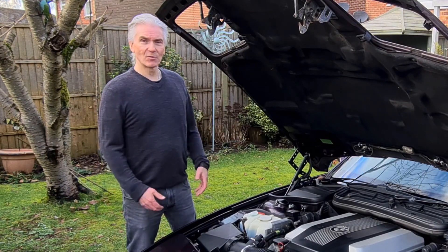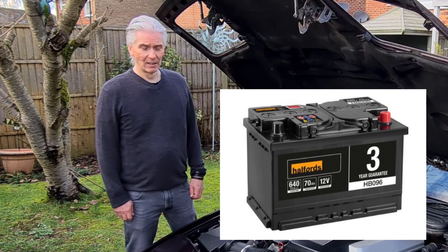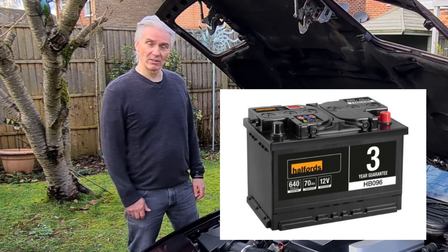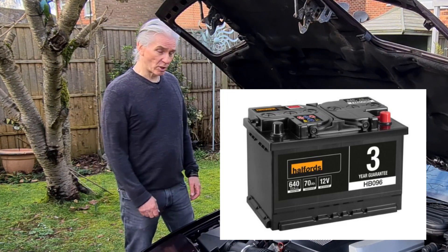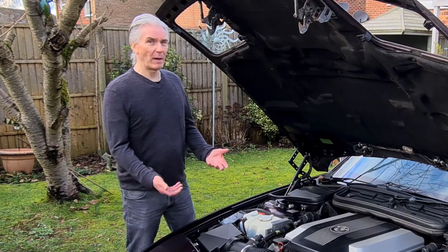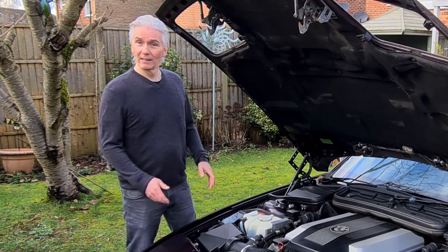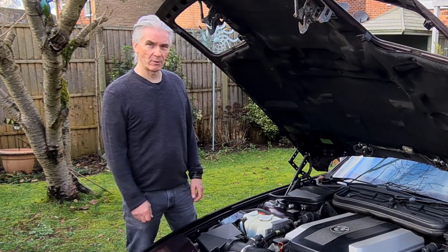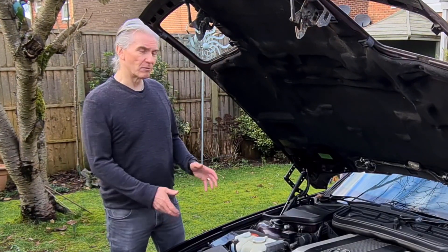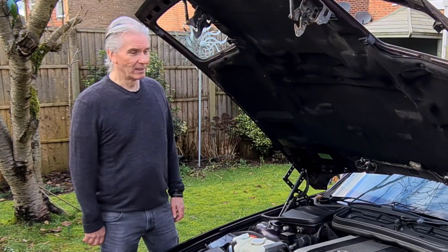When you think about it, if you've got a little car with a flat battery, it's 50 or 60 quid for a new battery — I'd much rather pay that, stick it in, and do the job properly. Or at the very least charge it with a decent charger to get some energy into that battery so it will start the car. The E31 has two batteries at 70 quid each, so it's not going to break the bank. Spend 140 quid and replace them. Don't even think about putting jump leads on one of these cars — it just isn't worth it. You may get away with it many times, but on the tenth time something will go pop, and it's really heartbreaking for a car of this age to start rooting around trying to get modules in and out and finding the right ones — especially the E31, which is quite a rare car these days.